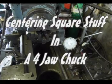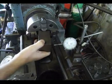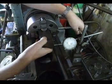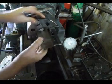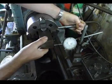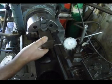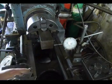Okay, how to set something square up in a 4-jaw chuck. So we've got a 4-jaw chuck, a lathe and a dial indicator. Just put it in so that it visibly looks reasonably central. And this is a bit strange for me because I usually have the gauge on this side. So I put it on the other side so it doesn't get in the way of the camera.